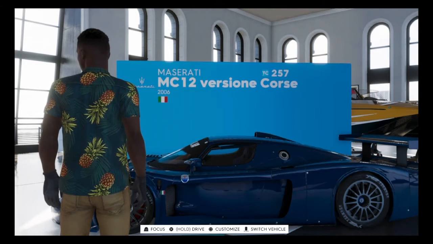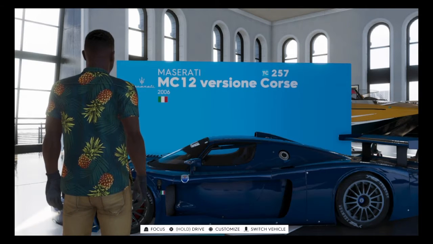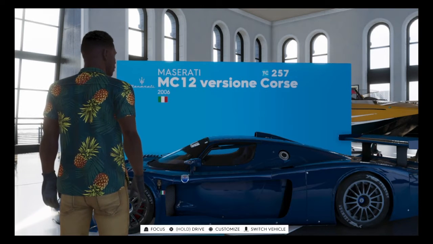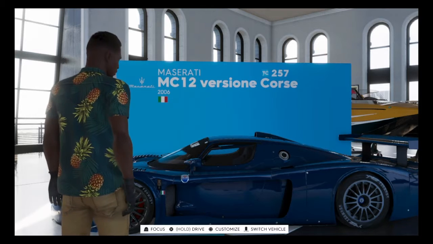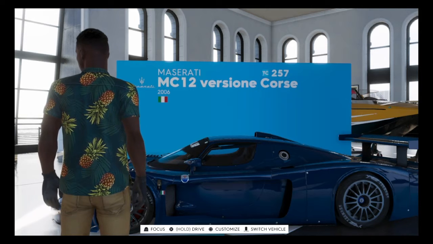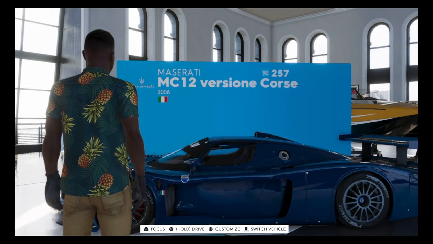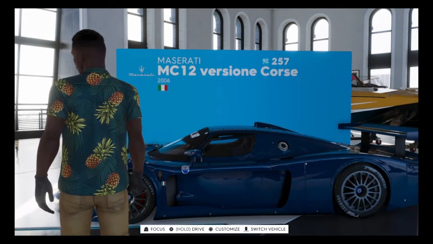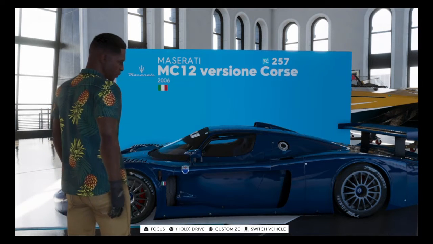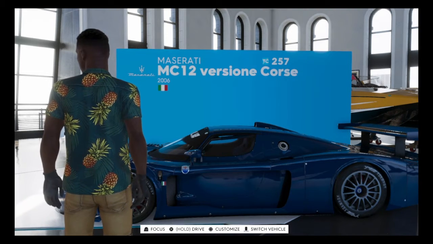But firstly, let's start off with the price of the MC12, and let's see how much it actually is to buy in game. So to buy in game, it costs 452,200 crew bucks, and it also costs 64,600 crew credits as well. So it's fairly average price, actually pretty cheap for a touring car vehicle. I think it's actually one of the cheapest touring car vehicles in the game, so we'll see how well this vehicle actually is, considering it is one of the cheapest vehicles in the game.